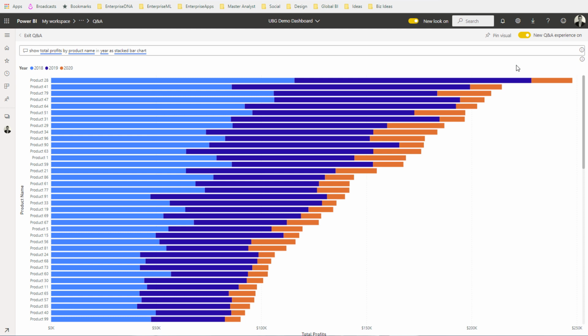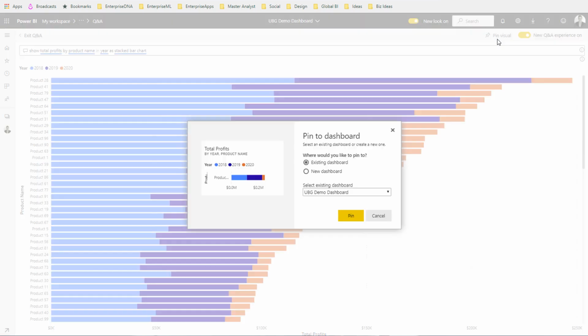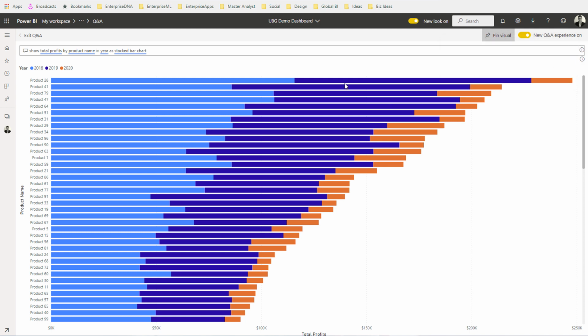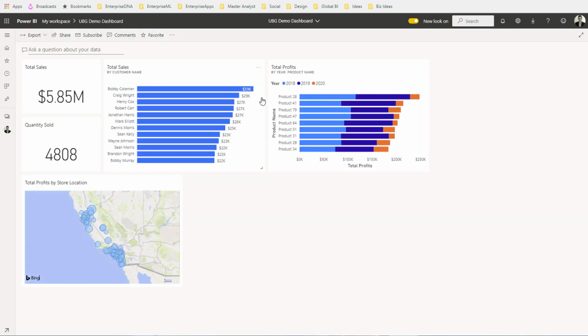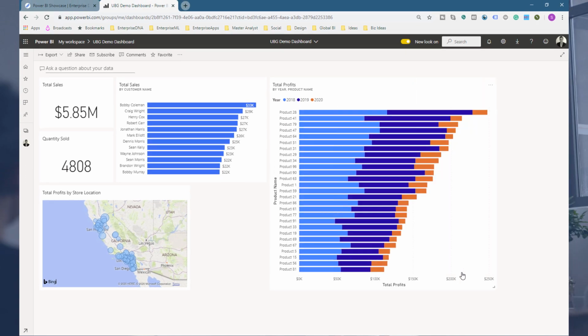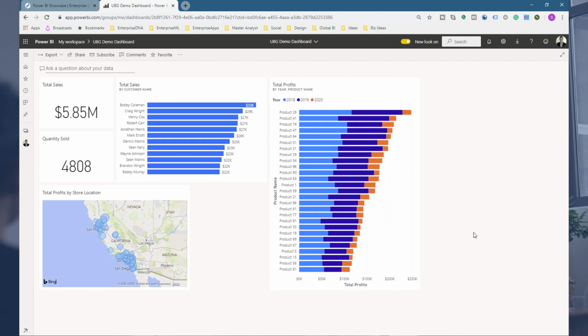It's pretty spectacular. You can also pin the visual to your dashboard. If this is an interesting insight that is worth going on the dashboard, I'm just going to pin. The one thing I don't like that much, and it's my creative instincts coming out here, is that the color theme doesn't match, so that's something to think about. But in terms of the functionality, it's pretty spectacular.